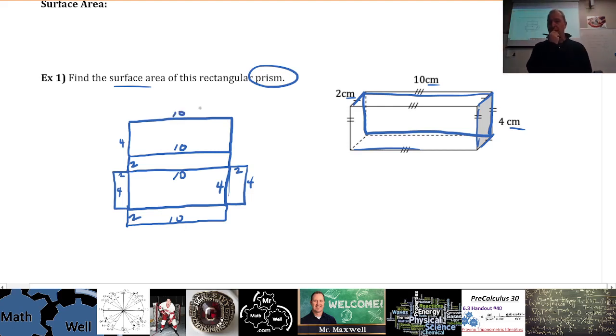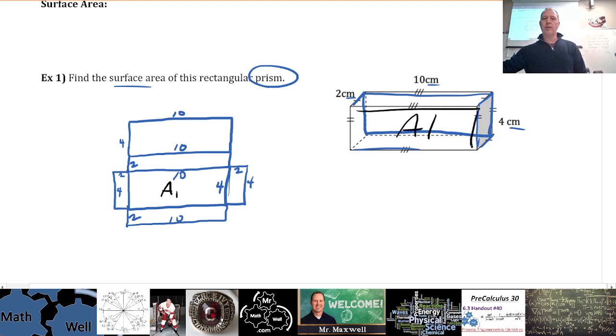Okay. Now, do you have to label absolutely every edge like I have? No, I didn't label every edge. But what I did was I tried to show you that we're going to be able to calculate the area of each of these 6 faces, and I'm going to highlight the numbers that we're going to use to do that. So we started with the front face, okay? And let's call this front face area 1. You see that? Area 1, that's the front face. That's going to be A1.